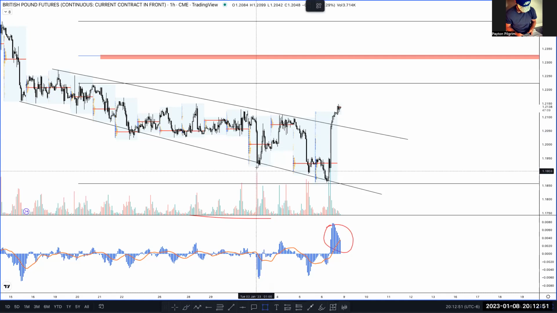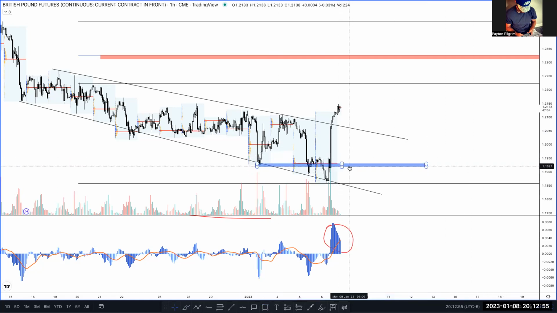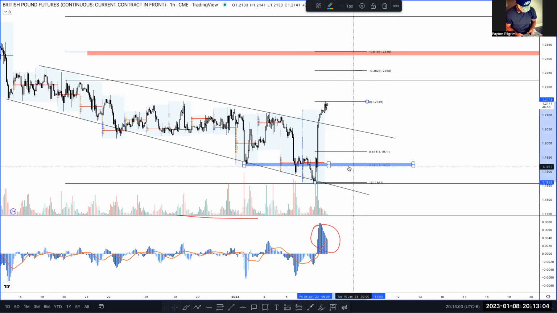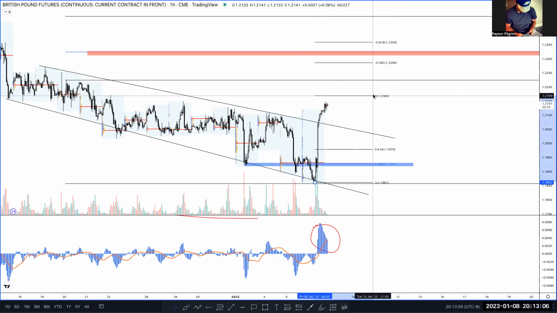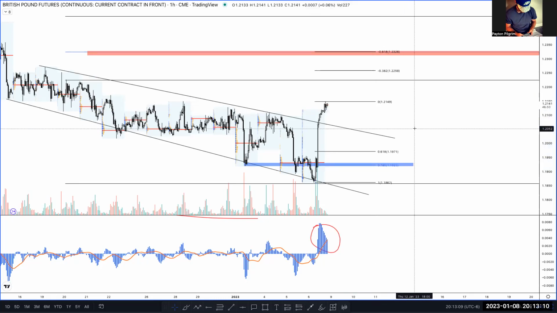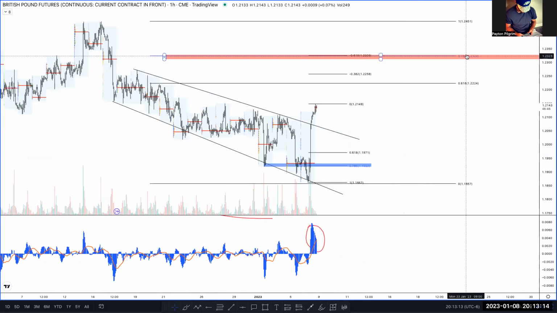So what I'm going to do is just mark this off as a bullish area. And if the market can come back down into there, I'll be looking for it to react. And the fib will confirm the 78.6. If it continues to go up, we'll just have to move the fib to adjust. But for now, it's right here. And then the 61.8 extension is lining right up with the 78.6 bearish fib. So it's a perfect setup, perfect lineup on the fibs. Hopefully we get to play that.